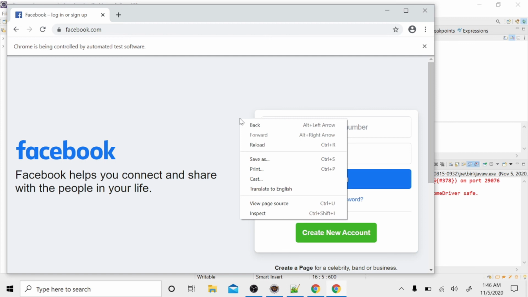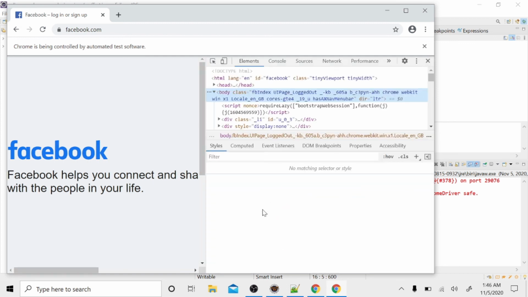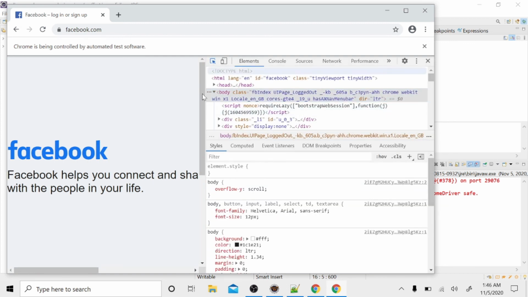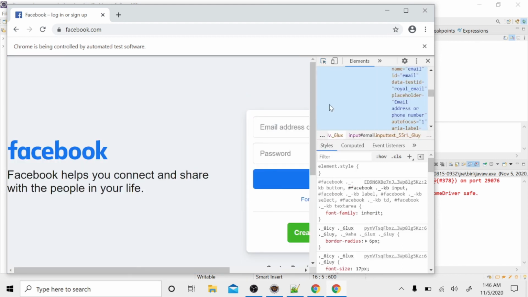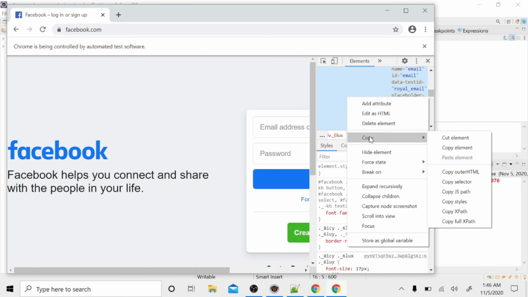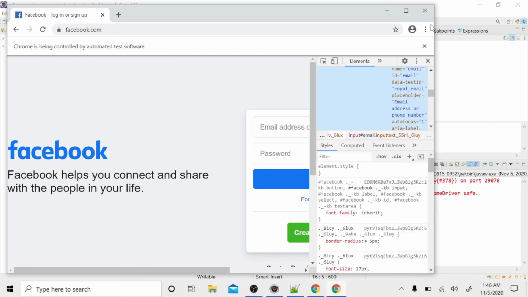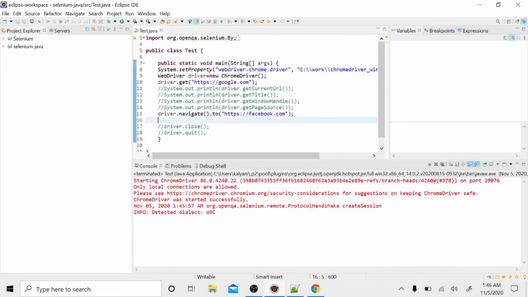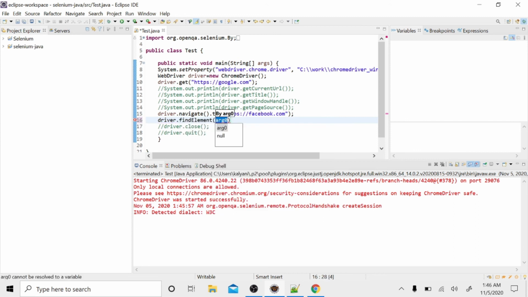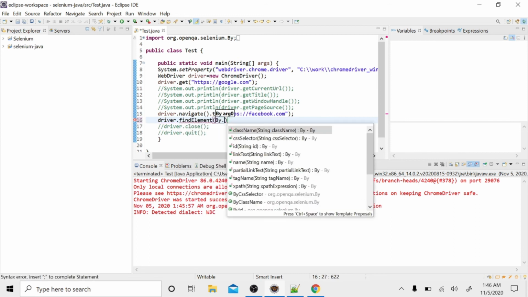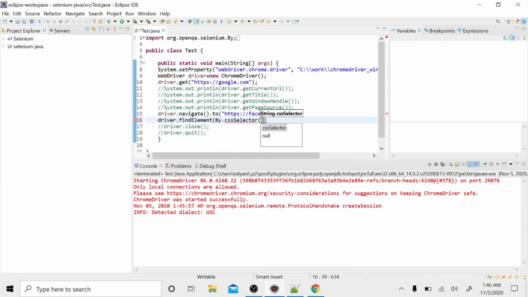And inspect this page, and copy the selector. And saying here driver.findElement(By.cssSelector) and paste it.